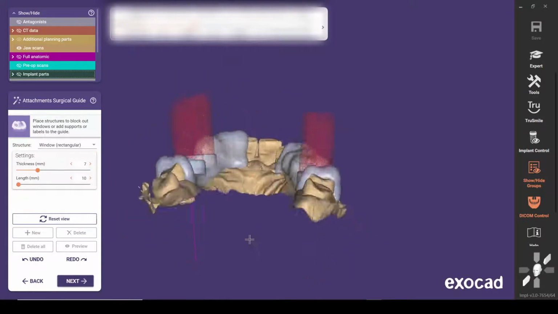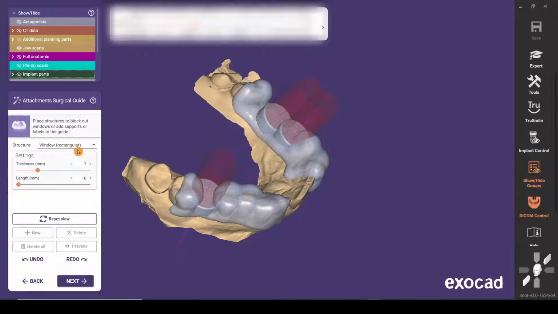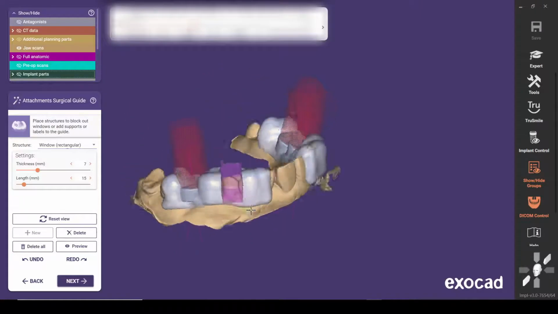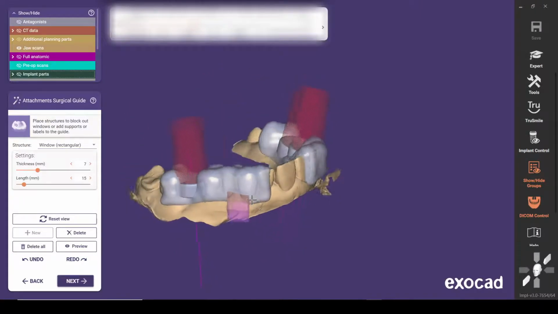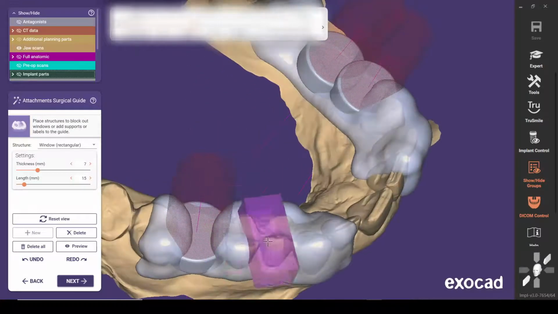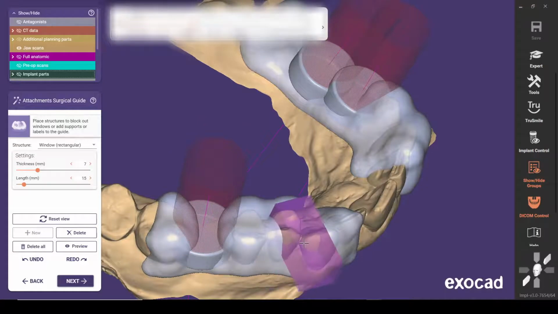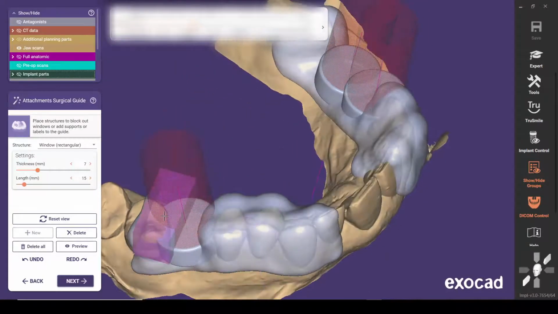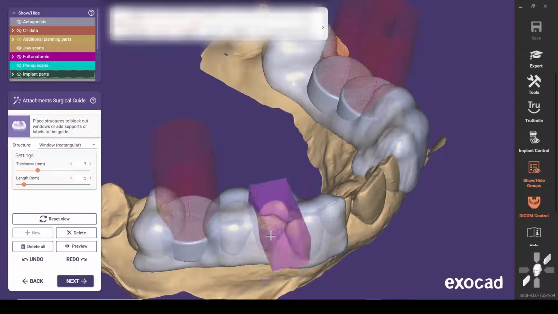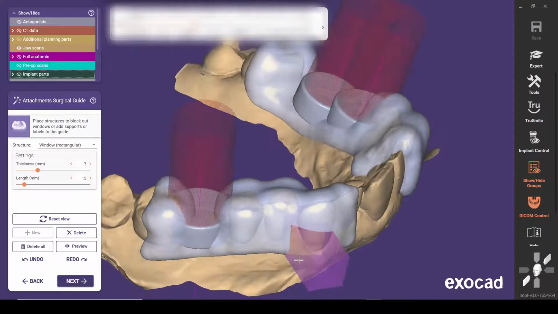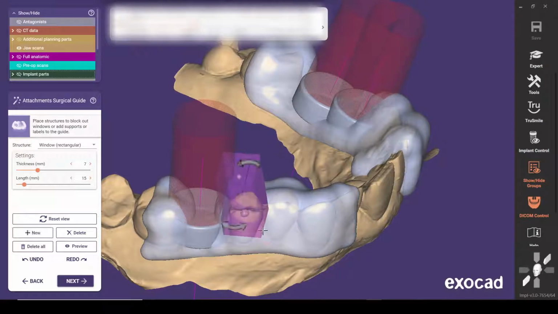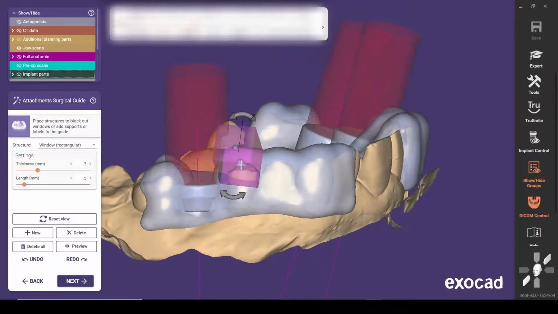Okay, and then here you'll see the structure. This is an option for placing windows. It's going to automatically turn on your windows. So as soon as you bring your mouse over to your model, you're going to have a window option. This red bit here is already a window that's being created. And so you can see you're going to have a little seating window on this tooth. And you're not going to quite have it on this tooth, but we could add one. You have to watch out for these 2 control points here. They can be your friends, but they also can be a pain in the butt if you accidentally click them.